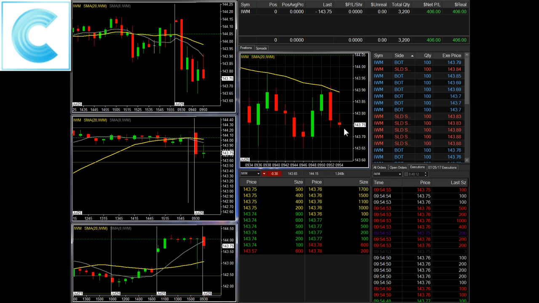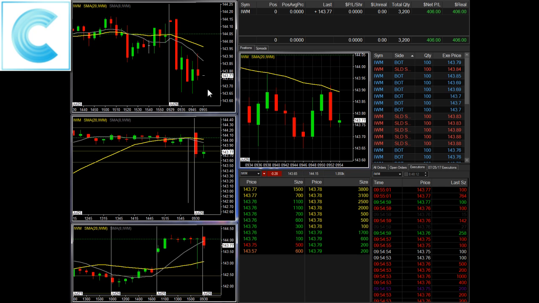If the bottom of this 2-minute area gets taken out with any type of conviction, I'll consider going short with greater anticipation that it'll break through the lows. But it needs to have a lot of force or a lot of selling pressure to give me that justification that it can actually press below and continue beyond the lows of the day. But I'll need that level of conviction.